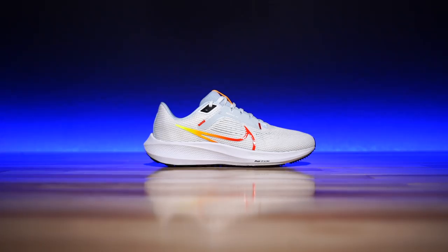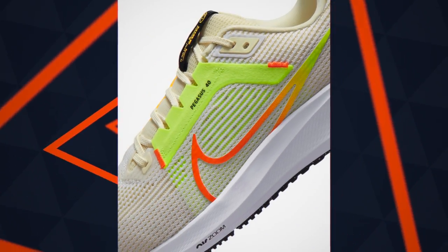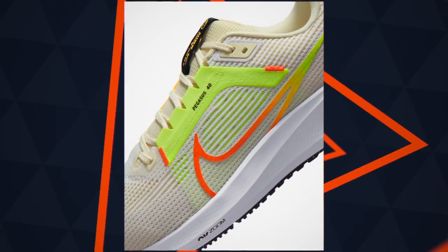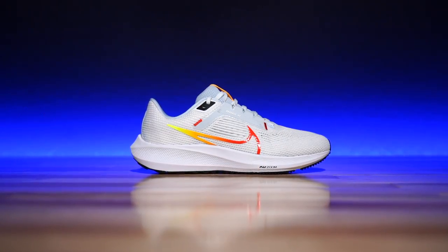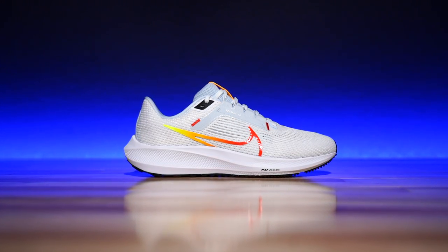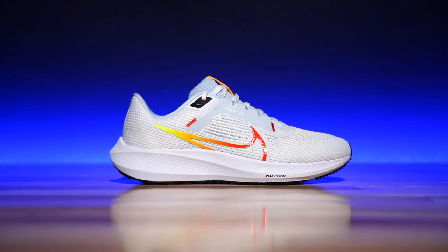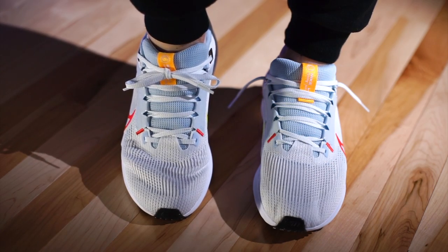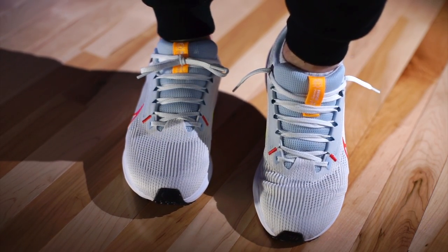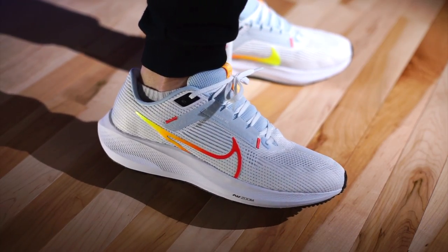I really love the way these look. This particular colorway is a women's colorway — I think the men's colorways are not good at all. All of the promo images I had seen were of this colorway, so when I went to use the members access and buy the sneaker it was over in the women's section. I was a little worried the fit would be off since women's shoes are sometimes built on a more narrow last, but I'm happy to say these fit awesome.